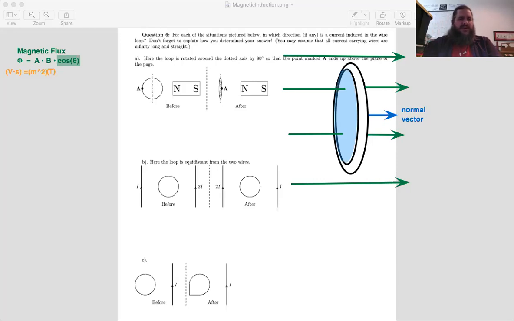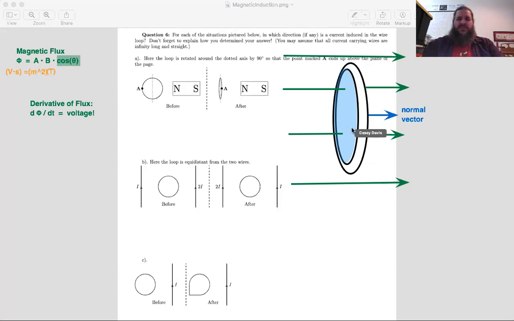d flux over dt. Derivative of flux, you get volts times seconds in the numerator and seconds in the denominator. Divide those and you end up with volts. So that means the derivative of flux is a voltage. What this means physically is that it doesn't really matter whether there's flux or not. What matters is whether the flux is changing.